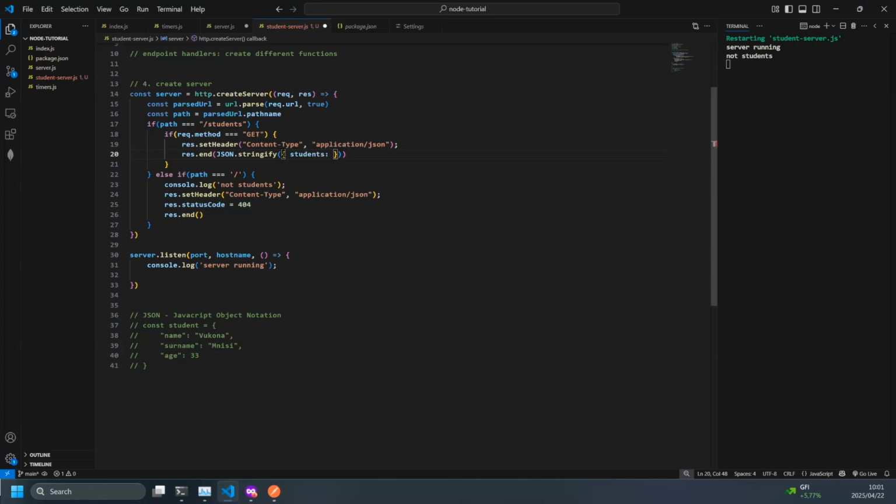Usually, how do you represent a collection or a list of items? You represent it by curly brackets, or maybe square brackets.